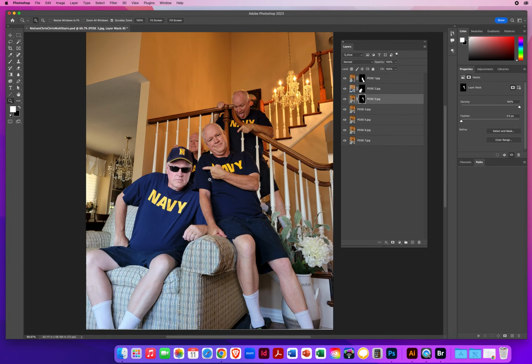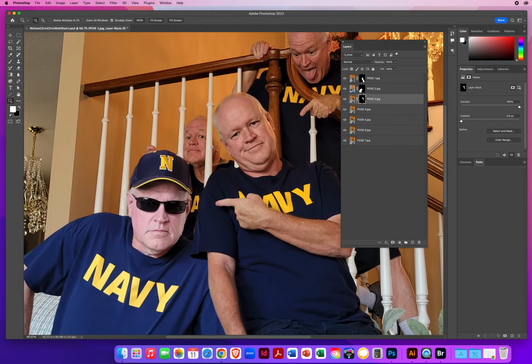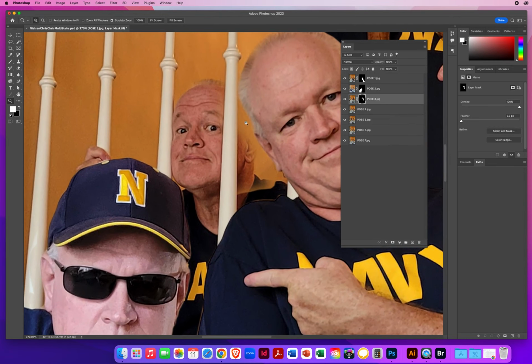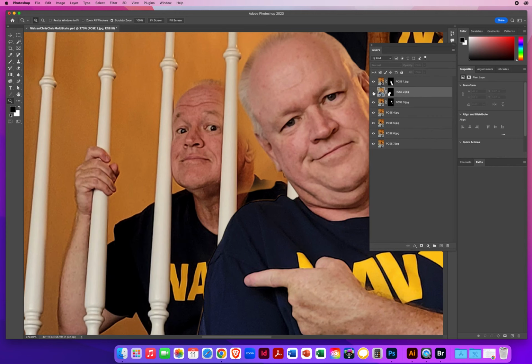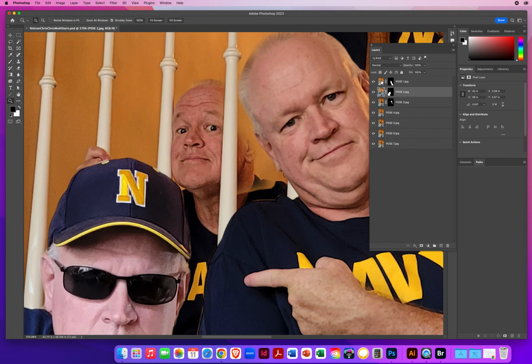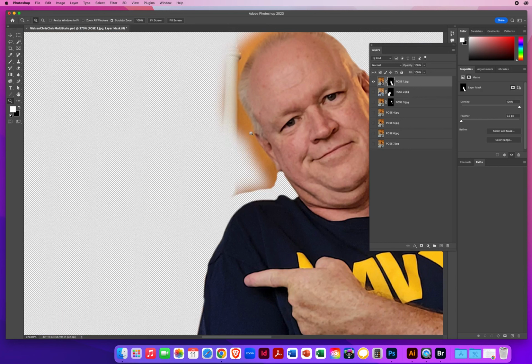But again, when I zoom in, I'm kind of missing half of my head right here. So I have to start turning off layers. Is that the one blocking my ear? No. Is that the one blocking my ear? Nope. That's the one, the top layer again. I go to the right, turn these layers off. See, I went away from the head.